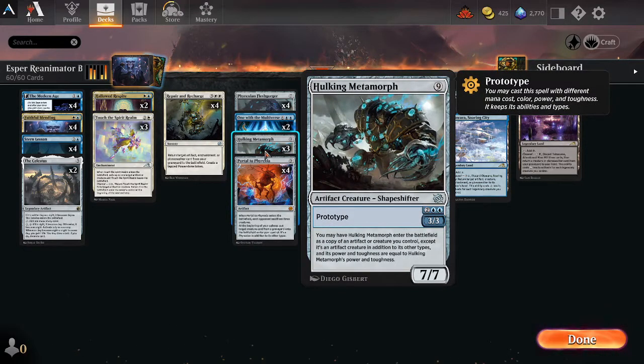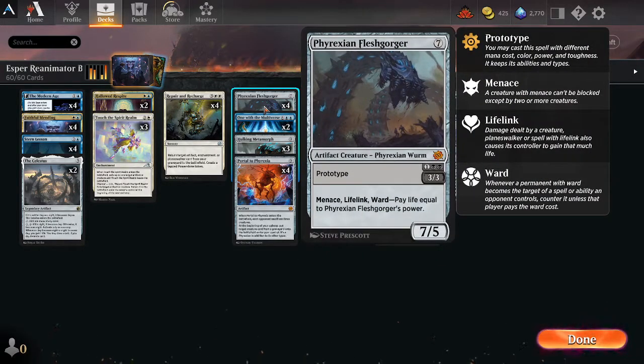getting another upkeep trigger. It can also just be used to copy a Phyrexian Fleshgorger, which has pretty good static abilities: Menace, Lifelink, Ward, pay life equal to its power. So this is a really cool card. Haven't seen it played a bunch, so we're trying to see what we can do with it in this deck.